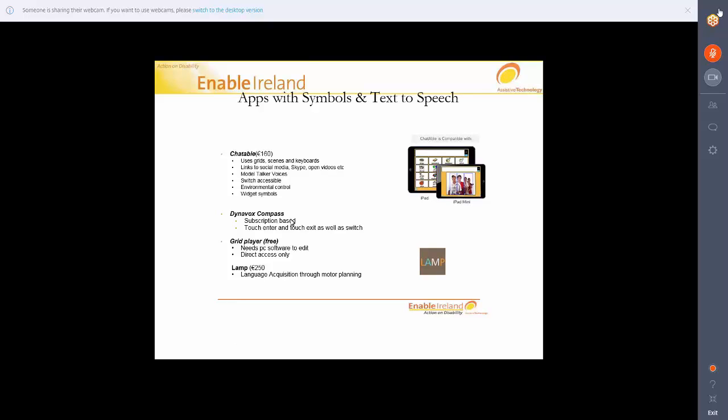One of the nice things about it is the fact that you can have touch enter or touch exit as your access method. So it can either accept the first icon your finger lands on, so for somebody with good motor control that can be a really nice one. But touch exit is for those who don't have as much control. They might get their hand or their finger to the screen of the device and use that to stabilize themselves, and then they can kind of skate their hand to the icon that they want, and where they release from is the one that's selected. So that touch exit is a really nice feature, I think, and it's one of the few apps that I've come across with something like that.